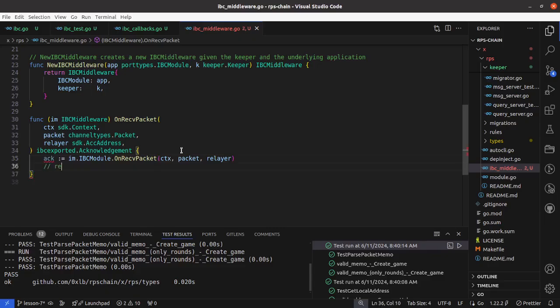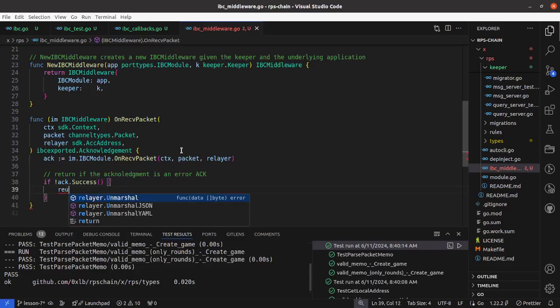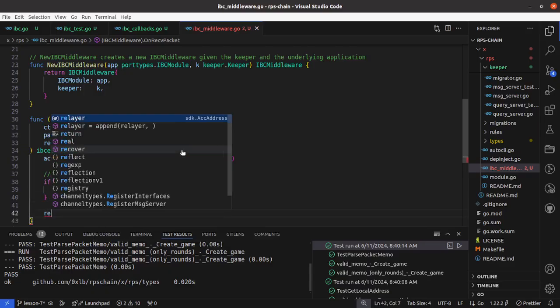And then we'll return here if there's already an error in the acknowledgement. If the acknowledgement is an error acknowledgement, so if it's not success, there's nothing that we're going to do with this. It's just a basic acknowledgement failure. We don't want to do anything with that.